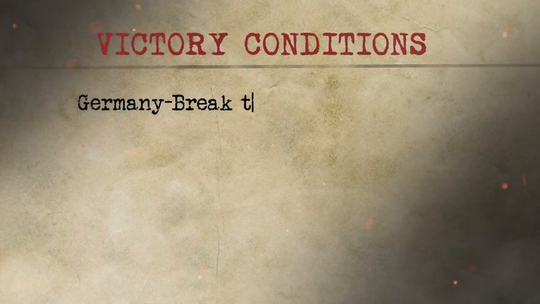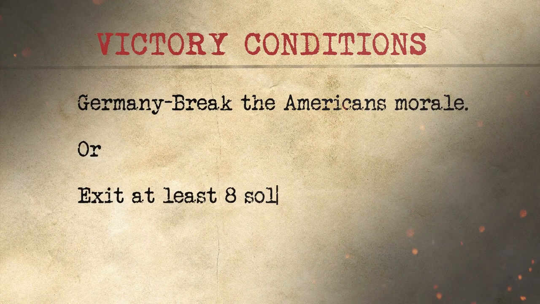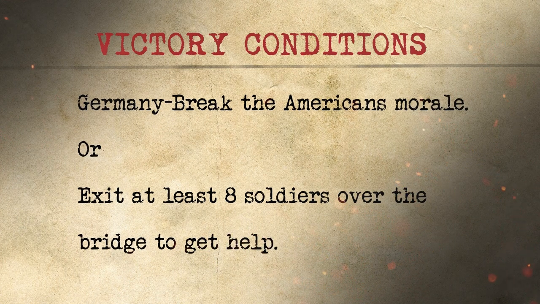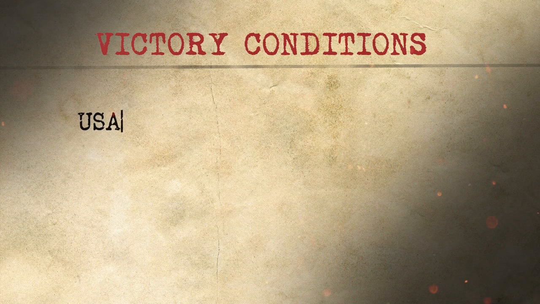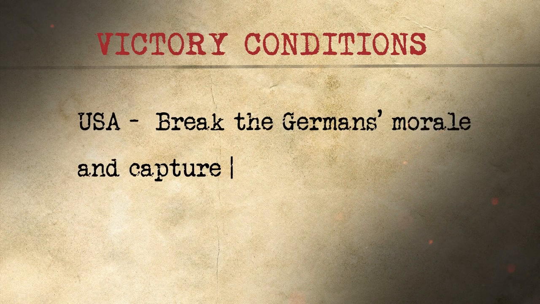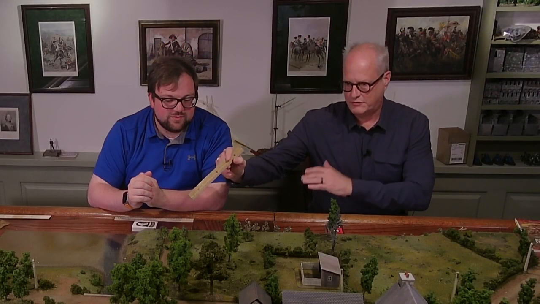Okay, the victory conditions for each side. The Germans need to break the Americans' morale or exit at least 8 soldiers off the bridge to go get help. The Americans need to break the Germans' morale and capture the farm. CB and Carl will be playing the Americans.